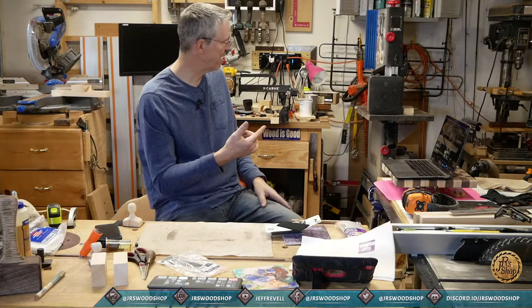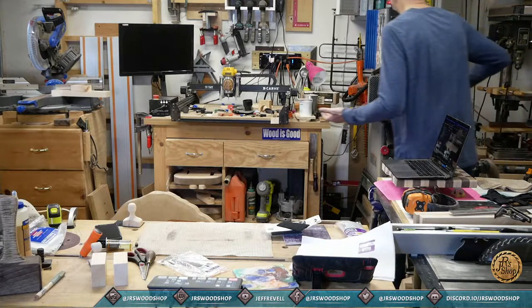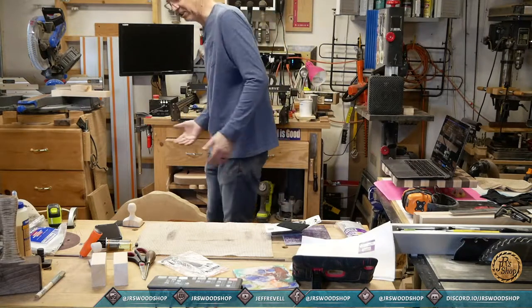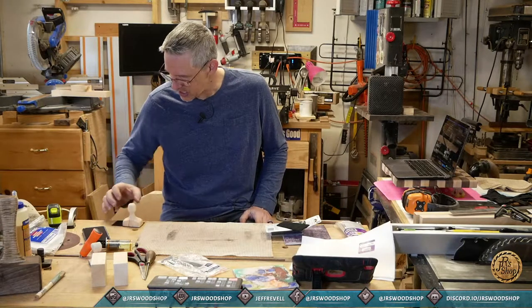But I can't find those little things. I've looked everywhere. I can't find the little magnet things. So I've got to scour my shop for these two little magnet things. I can't find them anywhere. And I need to find them because that's the only way that I can set the blades for this thing. You can try to do it other ways, but I'm gonna tell you that it is next to impossible to do. So those things are somewhere in my shop. I gotta find them. I need to do a deep dive into my shop and find those so that I can replace those blades. I don't have the blades yet. I still need to get the blades as well. But anyway, that is what I need to do.